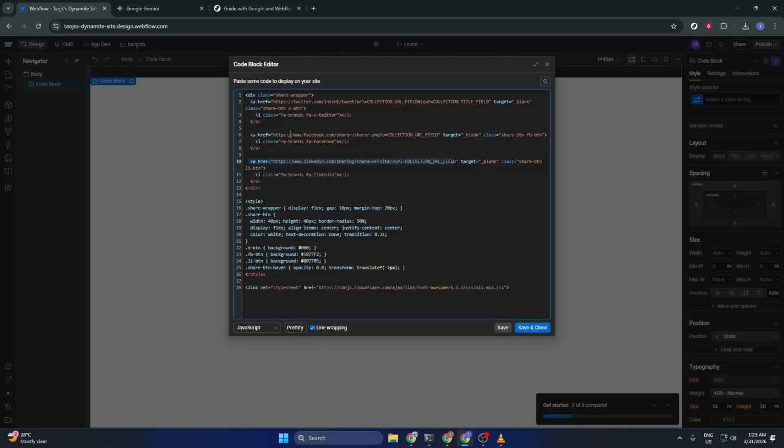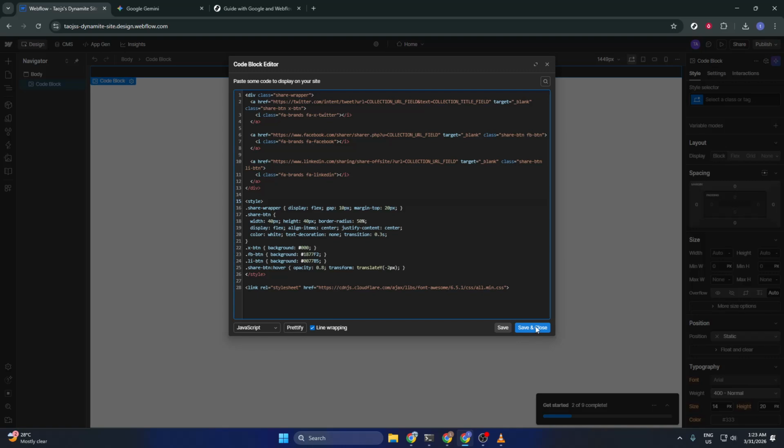Paste the code that adds social sharing buttons to your blog page into that window. For context, this code usually includes a set of anchor tags for platforms like X, Facebook, LinkedIn, or email, and may include lightweight SVG icons. Make sure the links reference the current page URL so each share points to the specific blog post.